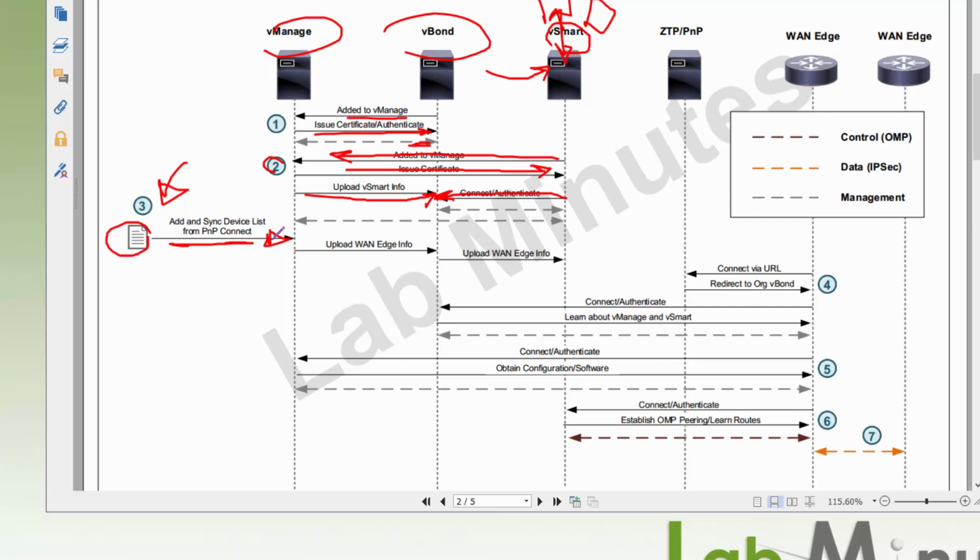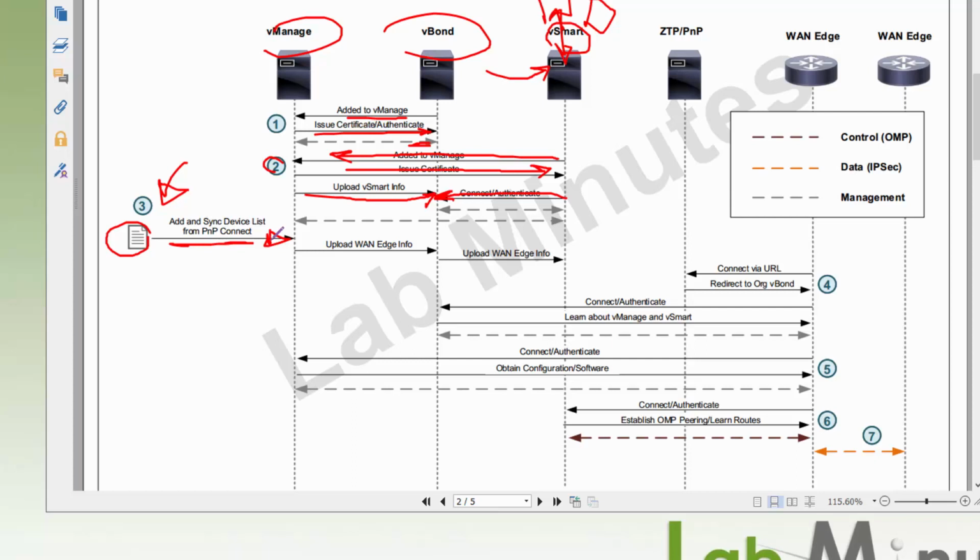If you come from the traditional Viptela, you might be familiar with the serial number file that contains the device list. That's also signed by Viptela, right, so they cannot be forged. And then you need to import that to vManage manually. Just FYI, that file still exists, but you get that now from the Cisco PnP Connect page instead of the Viptela download page, which I'm not even sure is still accessible.